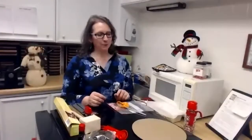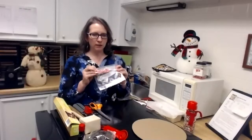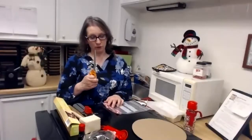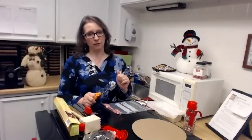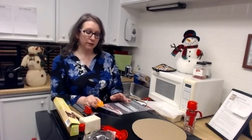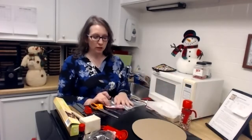Everybody get it? Because the snowman is frost and the vampire is bite. It's supposed to be funny. The first thing we want to do is crush up our candy that we're going to put on top of our peppermint bark. So if you had your candy cane or some other candy at home — first of all, wash your hands, because you're going to be using food. So we want to be healthy and sanitary and clean. If you've got your candy cane or some other candy or sprinkles you're going to use, get those out.